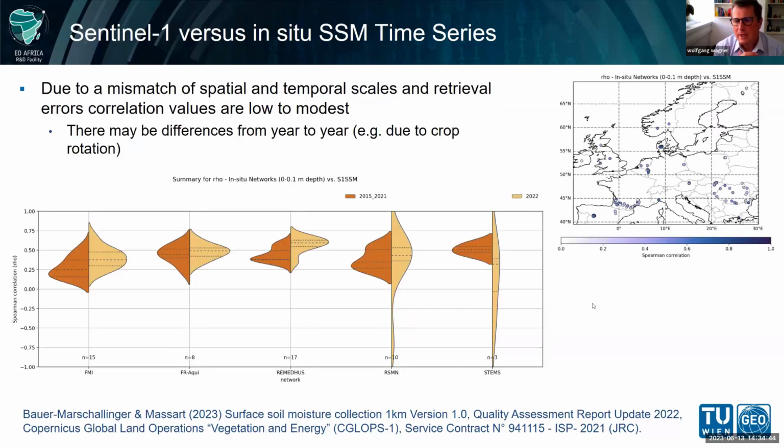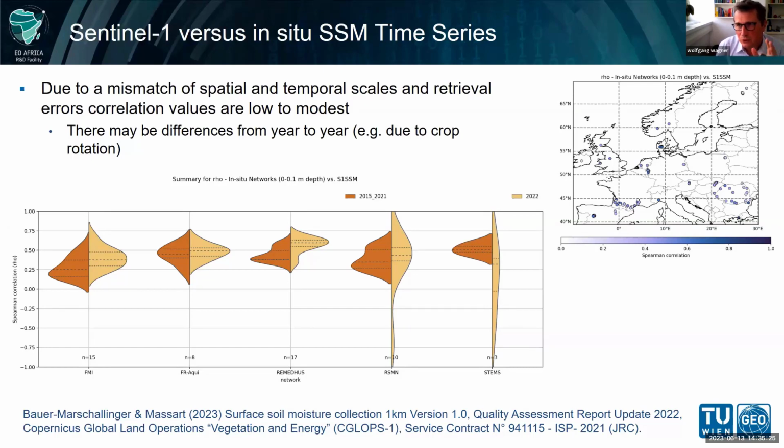Yeah, and when you do this kind of assessment of those products, of course you can then do it for many different stations within your area of interest. Like here we have done this for available in situ networks in Europe, and you can see here blue colors mean that the correlation with the in situ data is pretty good, and white means that there's very poor correlation. And you can see, of course, that some stations are much better than other stations. But overall, we are quite happy with the kind of correlations that are being observed.